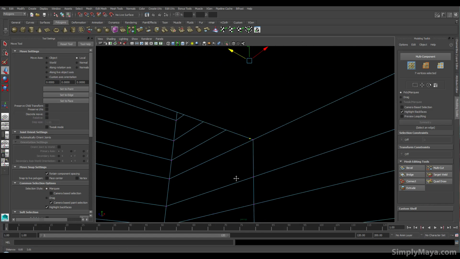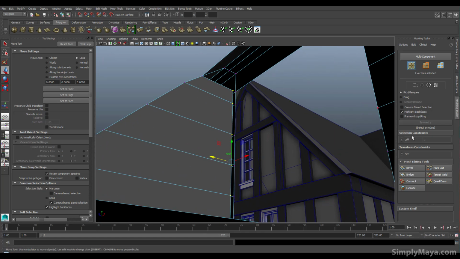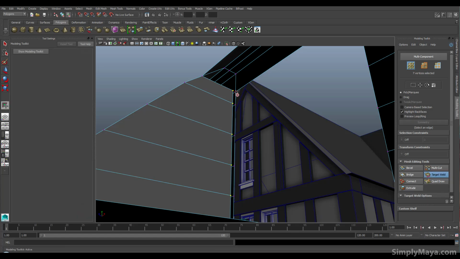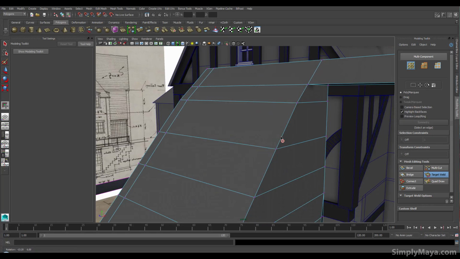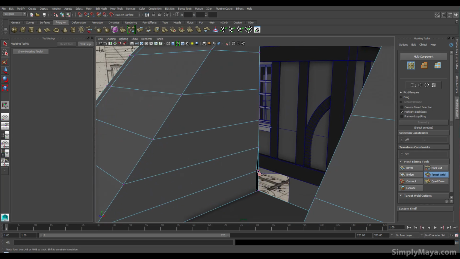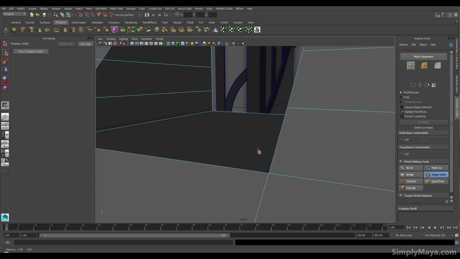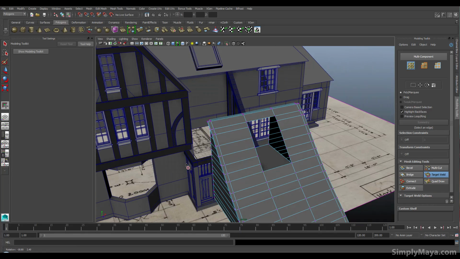So let's see where that last one is. There we go. And you know, if you don't have Maya 2015, just use the Merge Verts tool. There, so we do the same on the other side.